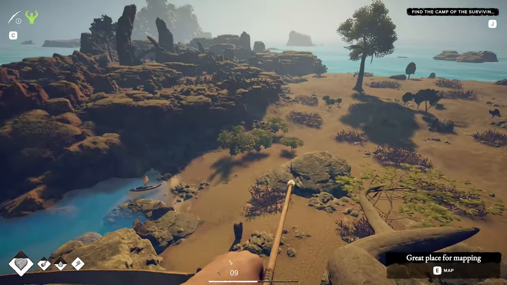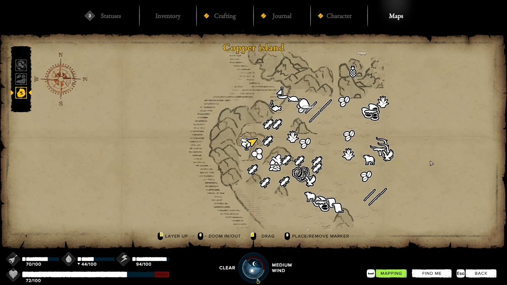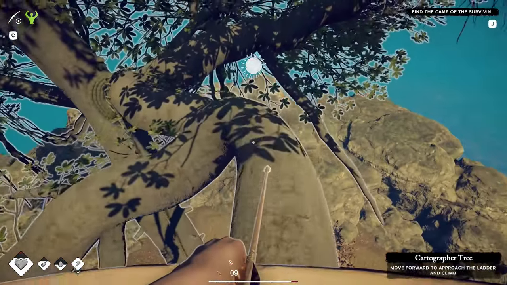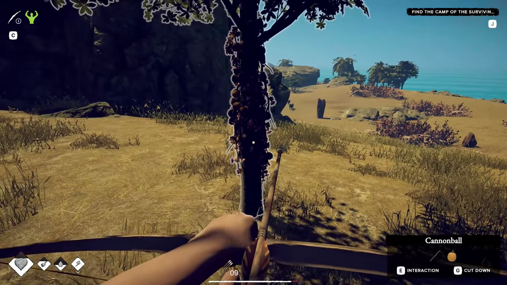My goodness, this island, eh? There's actually just about everything that I need here. I mean, we've got the liana, the long sticks. I can't see any big branches, which is a bit of a shame. We've got pineapples. But apparently I didn't map as much as I thought I would. Means I definitely need to go over to that other tree. A cannonball tree. Oh, I needed that. Yeah, let's go. Probably going to need to set up an outpost here on Copper Island.